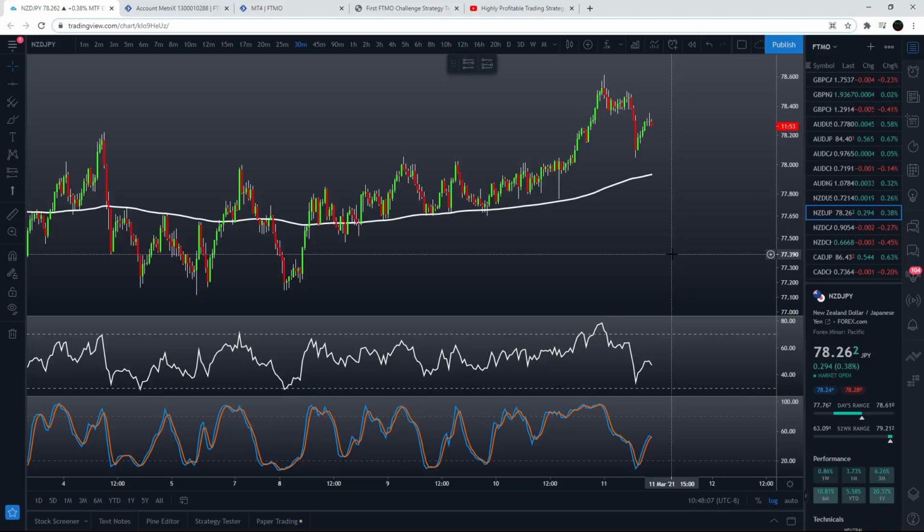You know, we're just looking for pullbacks and trying to find hidden divergence and then get in on stochastic cross up. Okay. So it really doesn't take that long to go through them. Obviously, I could have gone through much faster, but I wanted to slow it down and explain each setup a little bit for you guys.